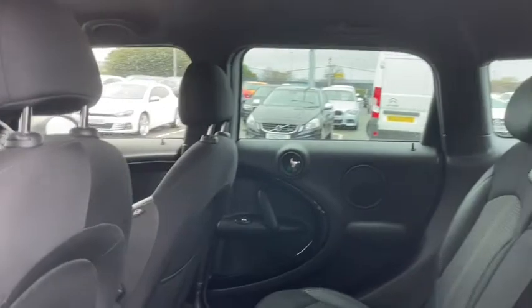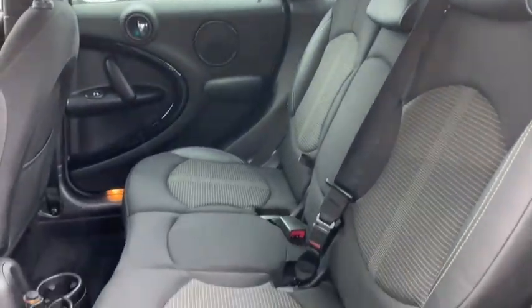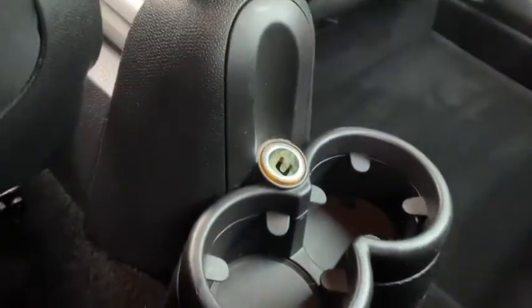Jumping into the back here, you'll find there's lots of room for up to three passengers — again very comfortable with tons of space and plenty of additional pockets for storage all around. There's even a 12 volt port in the back, so with an adapter you can easily connect and charge devices for your passengers.